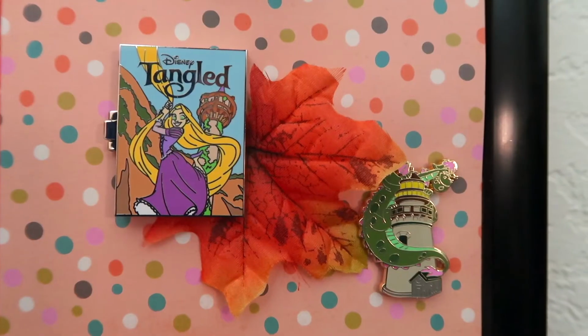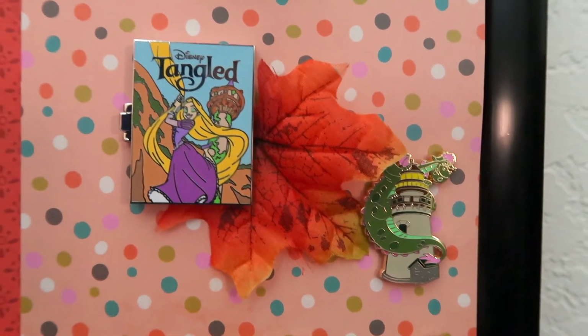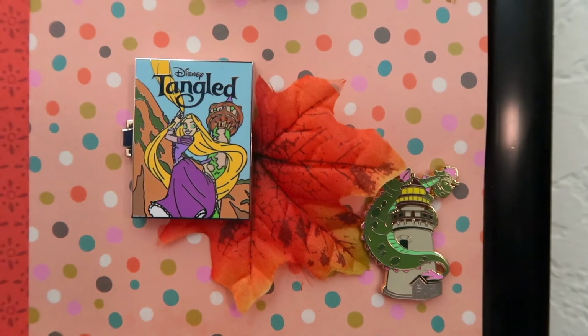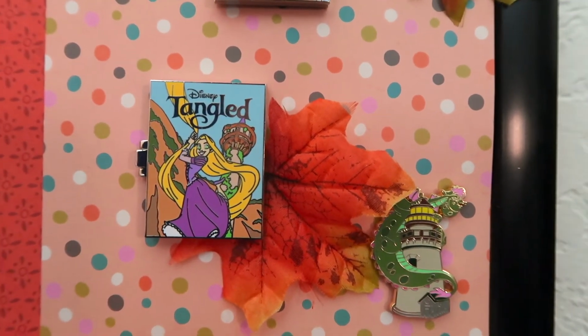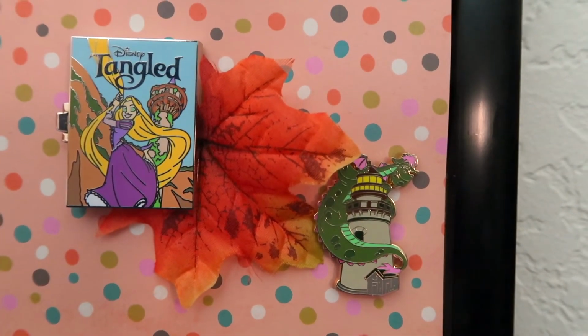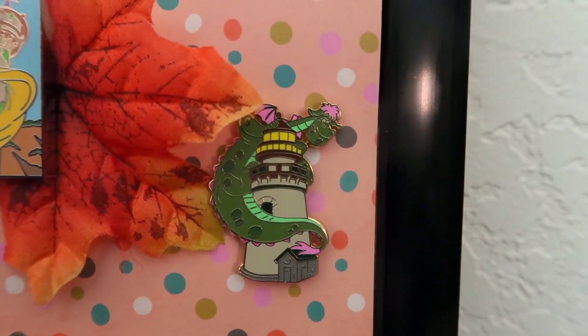Super fun. Next, we have a series of Disneyversaries coming up in the month of November. November is a big month for film anniversaries. Probably because that's usually when all the new films are released, because the Academy Awards are very soon. So they want to release by the end of the year. It's a huge movie month. Now, this might not be all of them, but these are some that I am featuring because I have pins of them. And we're going to start down here with this very cool pin.